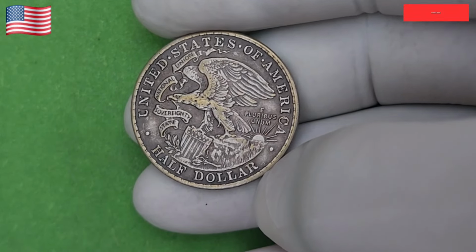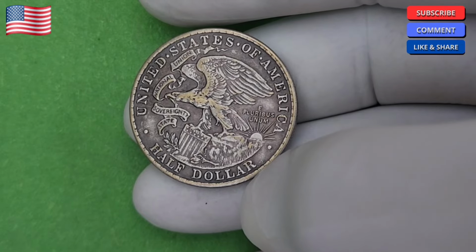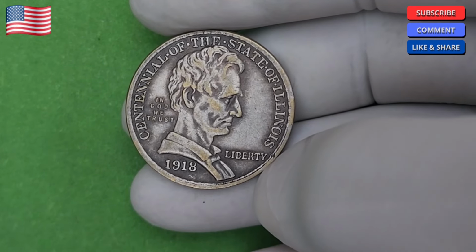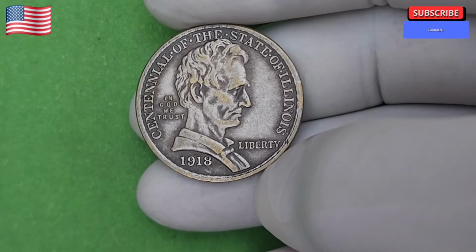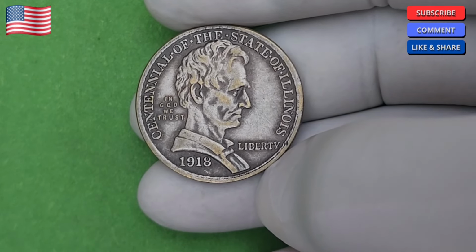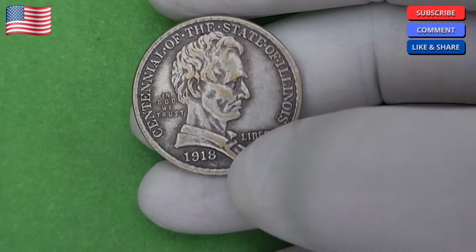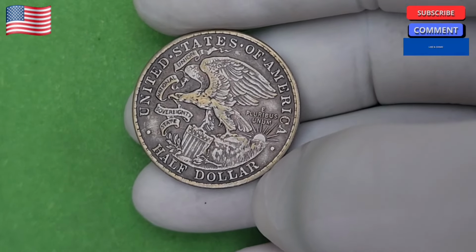coin's massive value. While the Philadelphia Mint produced hundreds of thousands of these coins for circulation, the vast majority were heavily used and lost their fine details over time. Only a very limited number remain in mint state condition, and coins graded MS-65 and above are especially scarce. These high-grade examples are the holy grail for serious collectors, and when one appears at auction, it draws intense competition. Collectors know they're not just buying a coin, they're acquiring a piece of American legacy that's nearly impossible to replace.